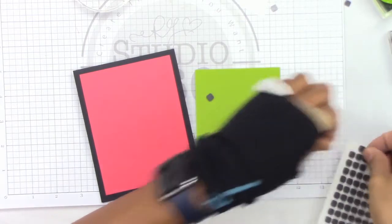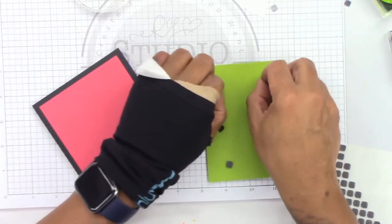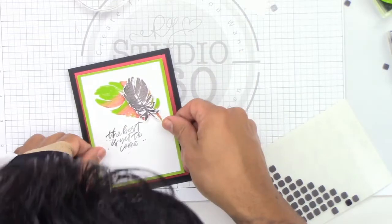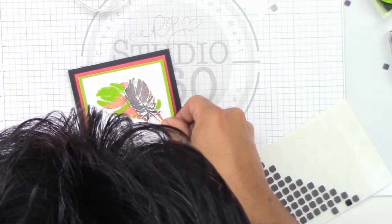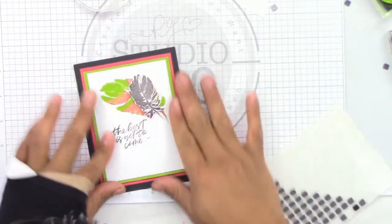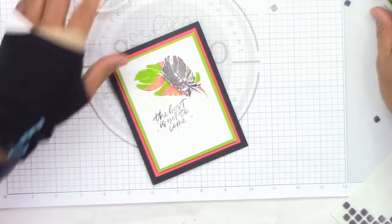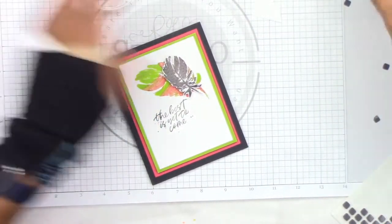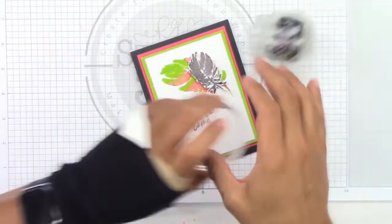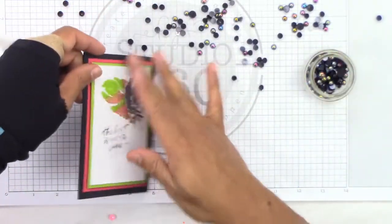We're going to pop out our tangy apple onto our tangy berry. Beautiful. All right, finishing touches with the pearls first. Surprise! It's a party.